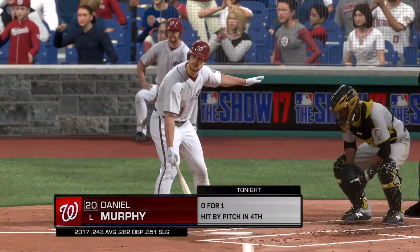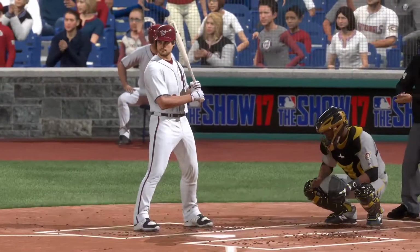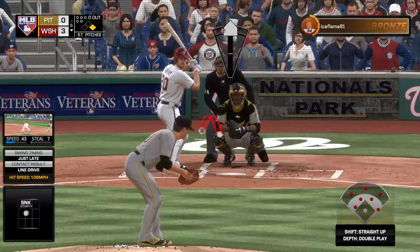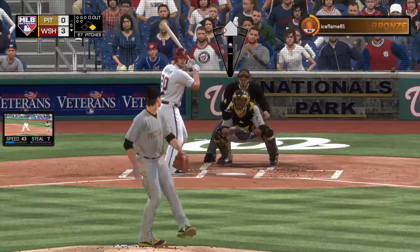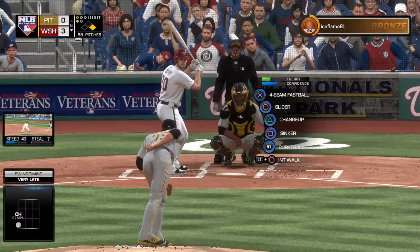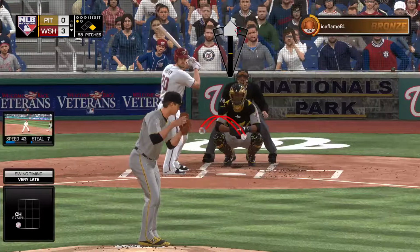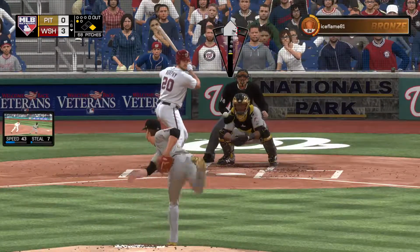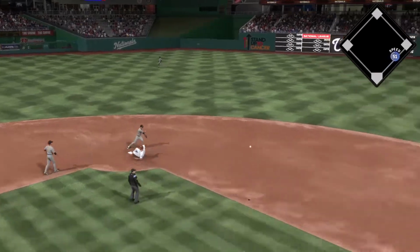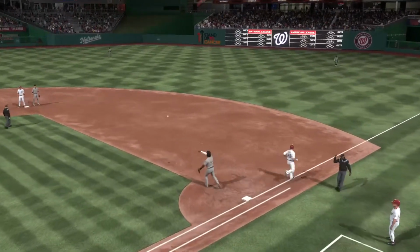Ready for another shot now. Daniel Murphy. He's been hit by a pitch and walked in the game thus far. First pitch of the at-bat on its way. Late that time for a strike. I love that pitch right there. You know he's geared up right there in this big situation. They looked for a ball and just let it fly, and he pulled the string on him, just spun him into the ground. On to first, a double play.